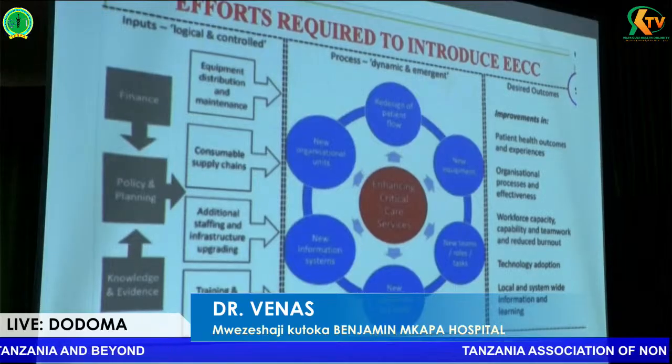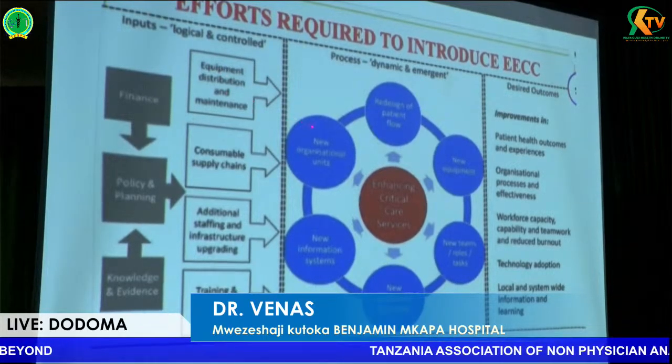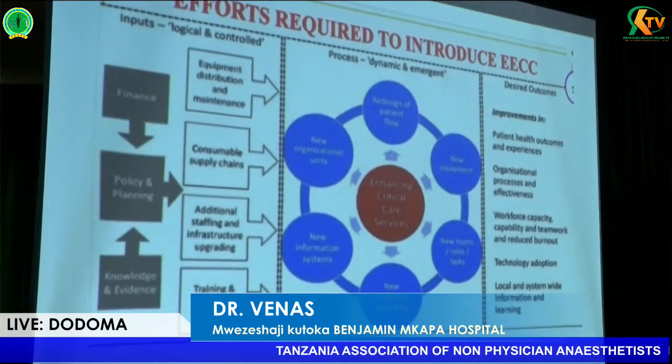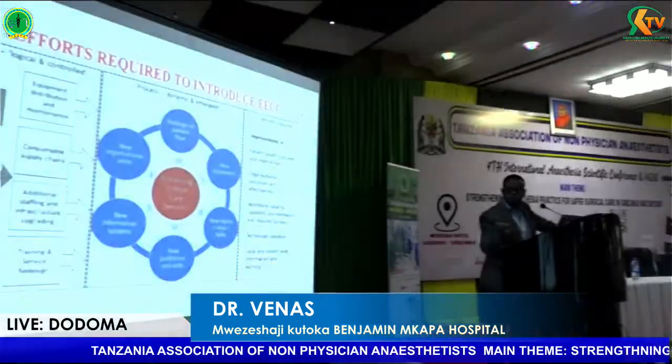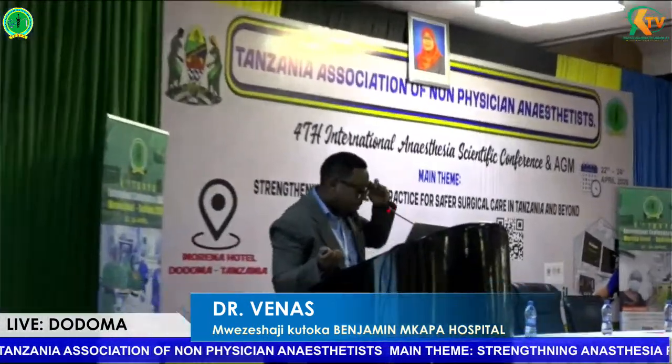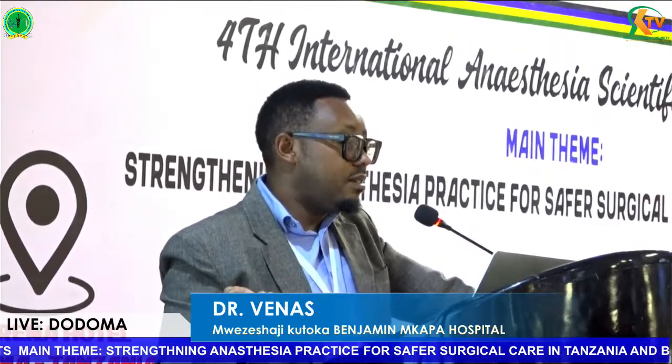So we need to have equipment. If you don't have equipment, you cannot do it. But apart from that, we have consumables, chain of supply. This is another problem. You know, you have 10 syringes, and you wait until it becomes 0. That's when you say, I don't have syringes. You cannot provide ECC. For ECC, you need a full crash cart, full equipment.